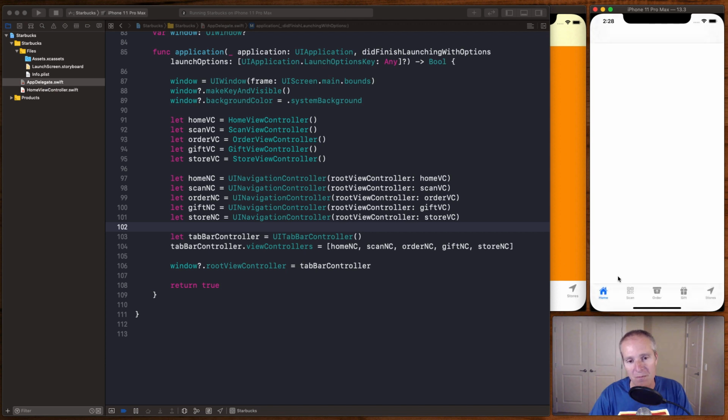controller. So if we run this now, we can see we've got a slightly different look. We've got a navigation bar at the top, which is good. That shows us we're embedded in a nav bar, and it's taking the title and setting it there also. All right, good stuff.